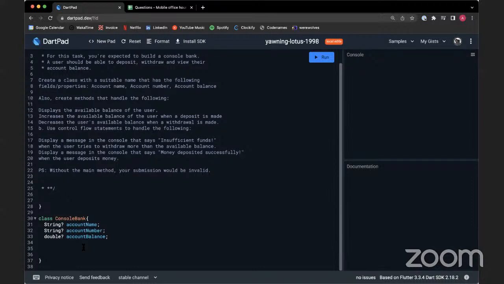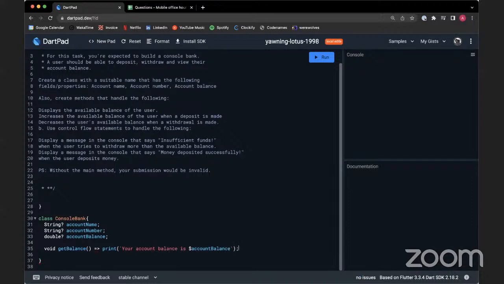But we're going to keep things as simple as possible, and we'll just have a method called get balance that simply prints the following: Your account balance is account balance.